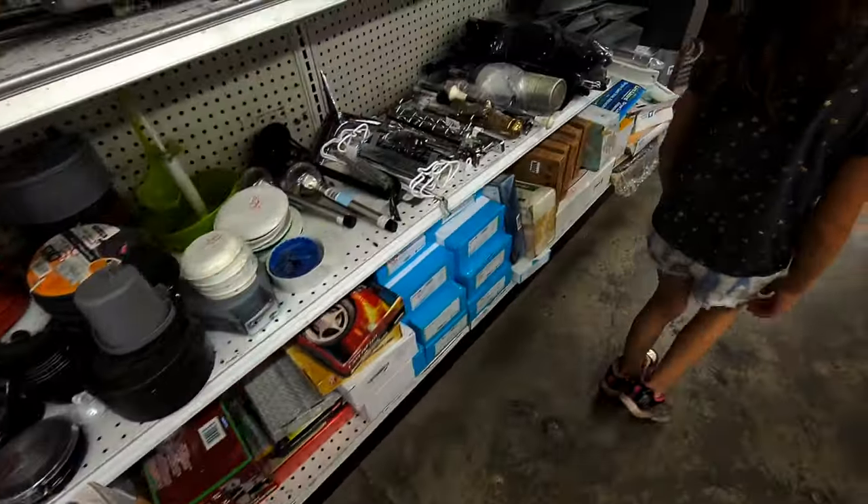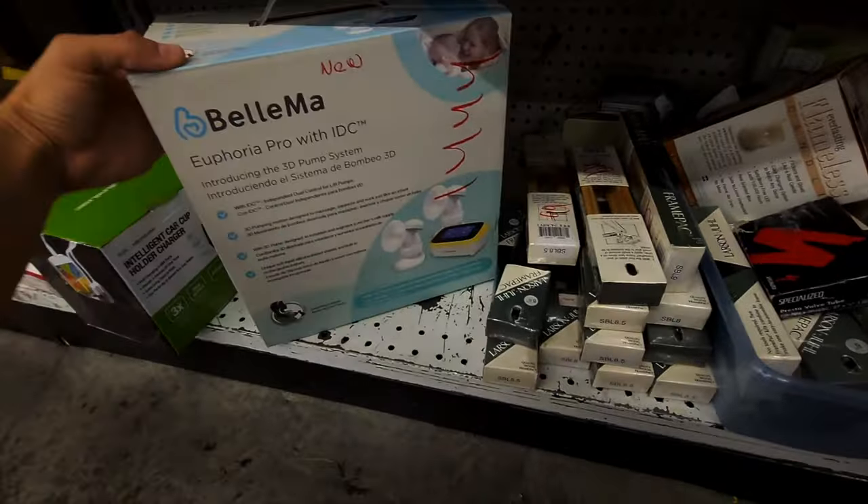I've been out of commission for the last couple days, I haven't been feeling good, but now I'm feeling good. It is Tuesday and I went to a thrift store and I found this — a breast pump. I don't know if anyone's ever thought about breast pumping their dog's milk, but I want to try this first before going to milk replacer. I breastfed my kids for over two years each, so I'm a strong believer in natural mama's milk when possible.